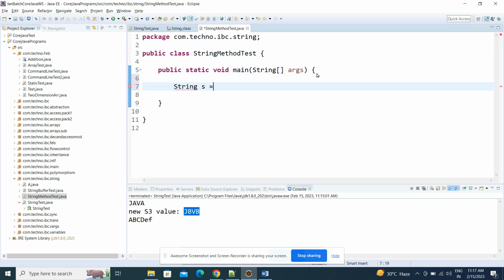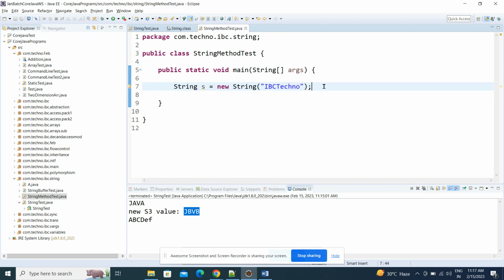String s equal to, or you can create a new string anyway, IBC Techno Solutions. Okay, I have created one string object. We'll use the concat method also; before, directly, we can even do it like this also. So I have created one string object with IBC Techno.